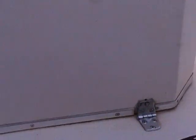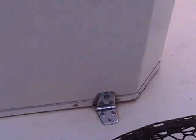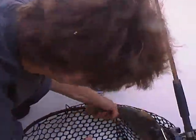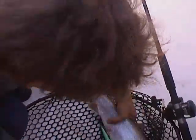Yeah, pull some drag out. Jesus, you didn't get too many hooks in them — that's a bonus. There you go, Bert, throw him back. What you want to do is hold him with the tail and underneath the middle, and then you want to torpedo him, right? Watch those hooks.